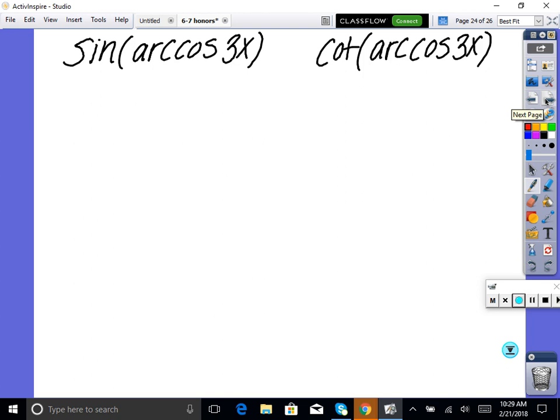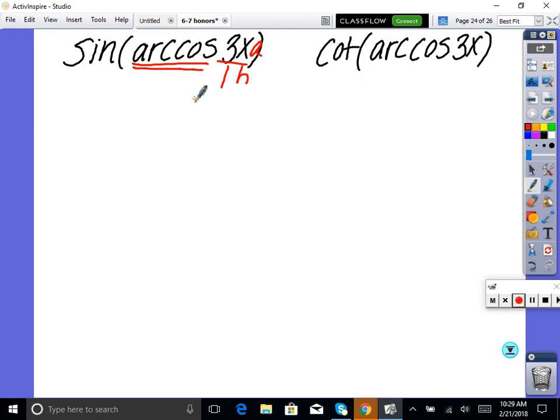Okay, so let's do this one. We have the sine of the angle whose cosine is 3x. The first thing you should be saying is this is not on the unit circle. 3x is not on the unit circle, so we've got to treat it like a triangle instead. We have an angle whose cosine is 3x. Well, that's 3x over 1, because we can't call it an x value unless it's on the unit circle. So it must be a ratio, adjacent and hypotenuse.